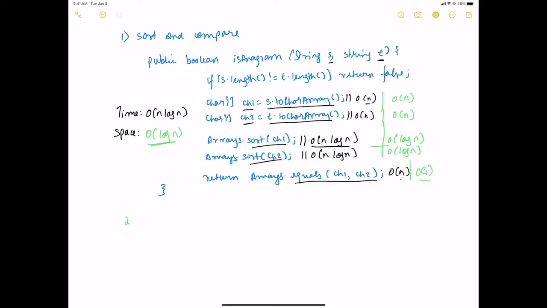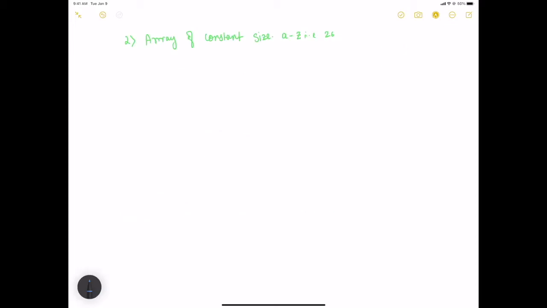The second way to solve the problem is using an array of constant size, and this is because our input varies from a to z, that is of size 26. Let us dig right into the code.